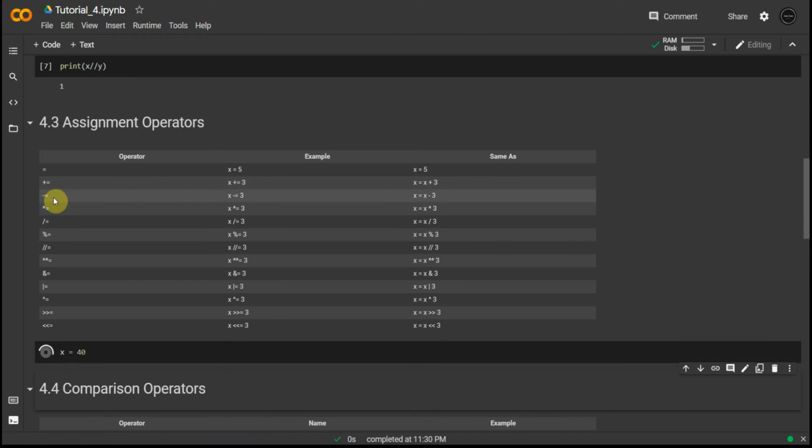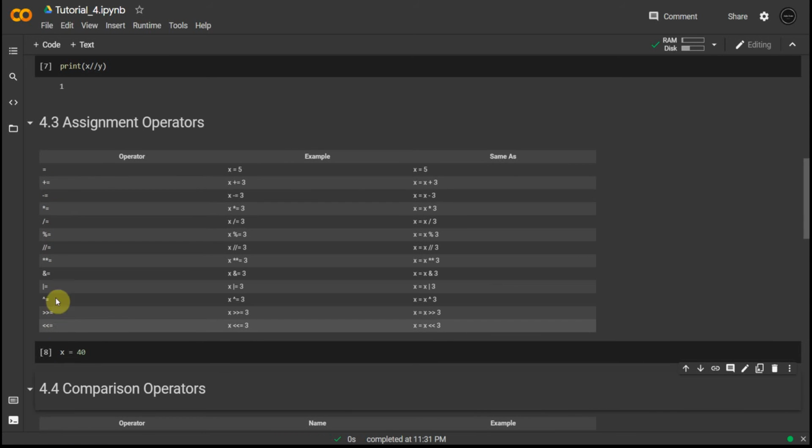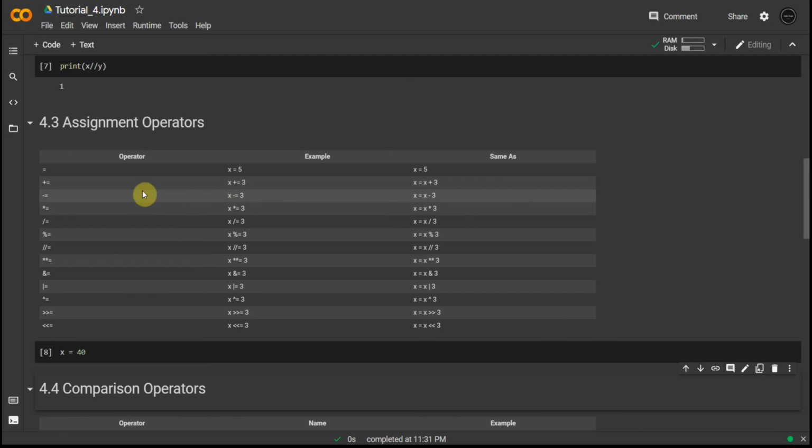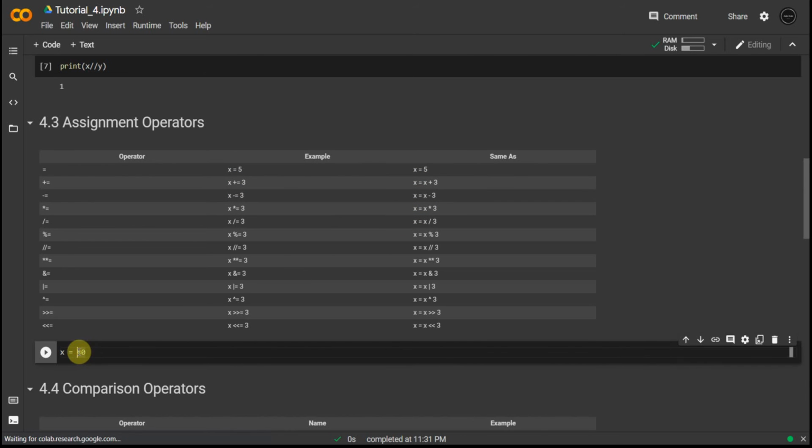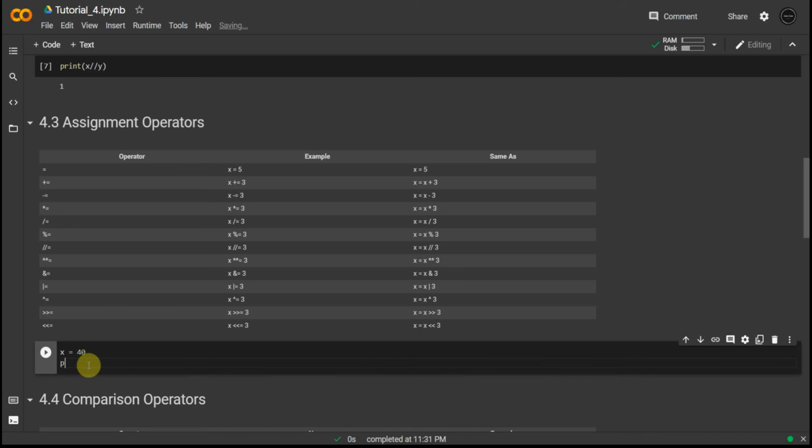There are different ways we can assign values. As you can see, I have mentioned all these values and the meaning behind them. So x equals 40 is there. If we print x now, it must give us 40, right?